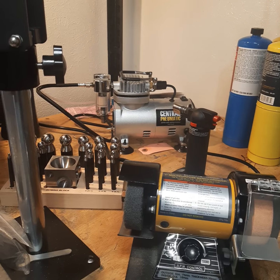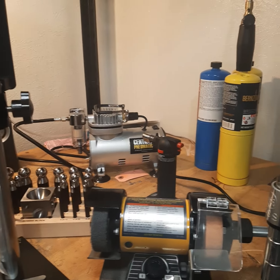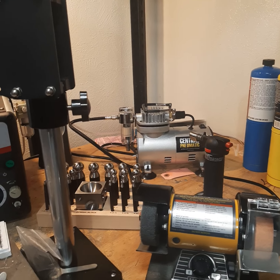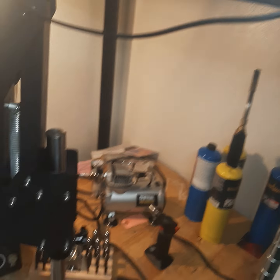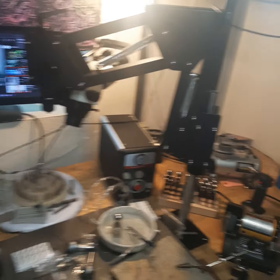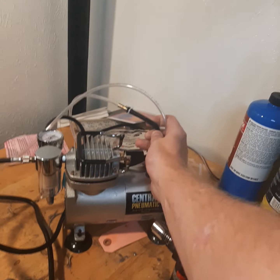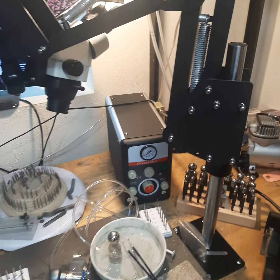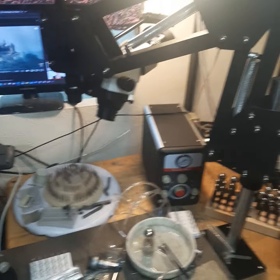I got myself a Central Pneumatic airbrush kit for the air compressor that's needed, and that's from Harbor Freight. Then we went over to Ace Hardware, and we got ourselves a splicing setup to splice things, so it would actually go to the graver.